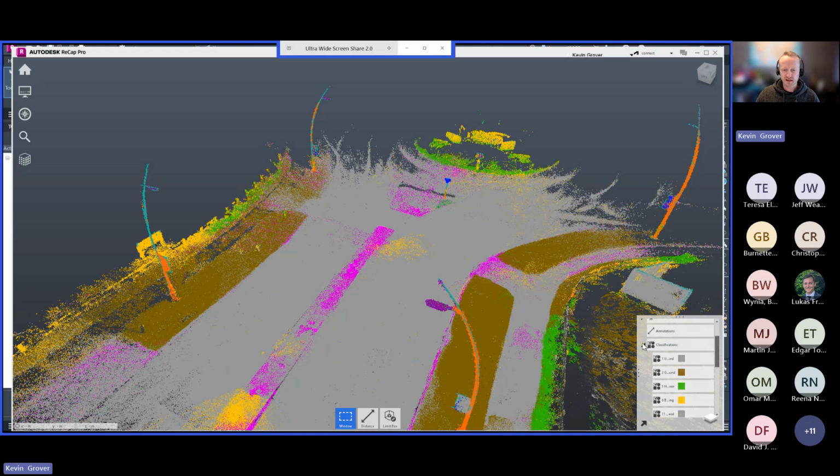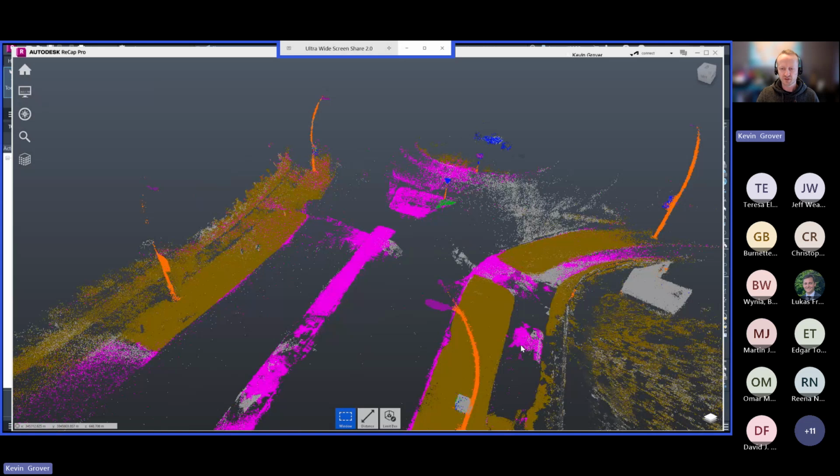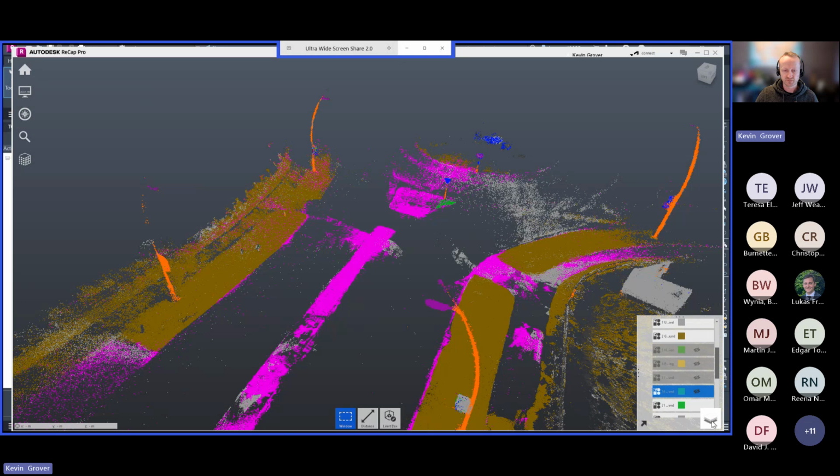Now, if you expand the side panel with classifications on, is where you can actually turn on classifications, and that actually allows you to see the different data products. So if I actually want to start turning some of these classes off, maybe I want to just isolate certain things. So again, you get the idea. You can see that we've already organized the data in a certain way, but now we're going to want to bring this data into our Civil 3D environment and maybe just work with this data from the classification data directly.